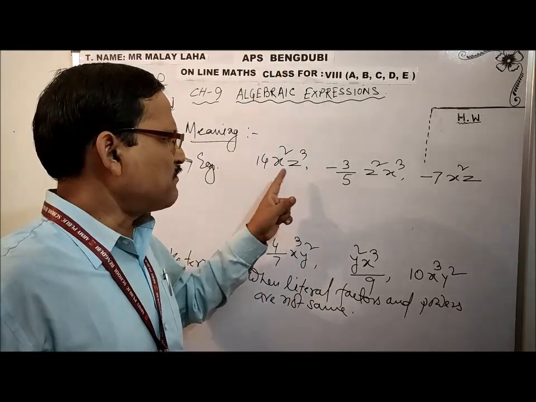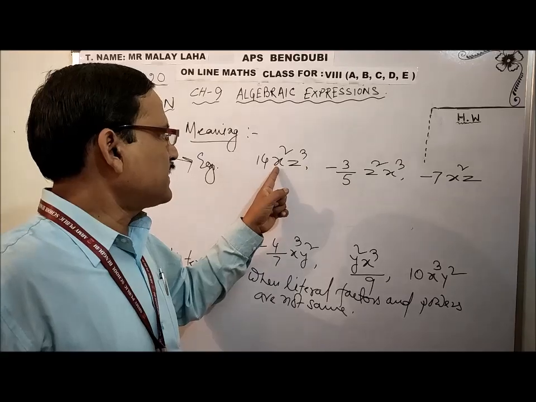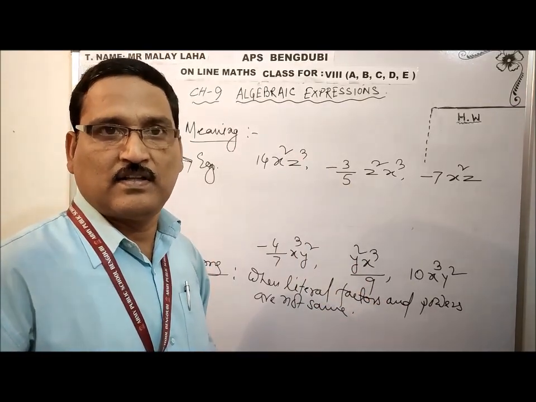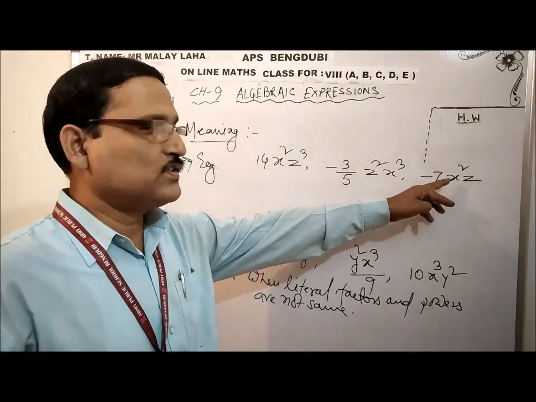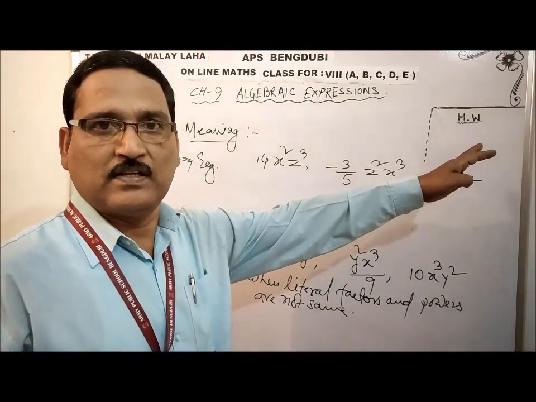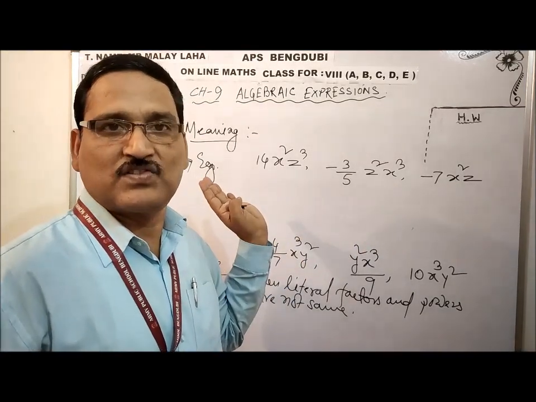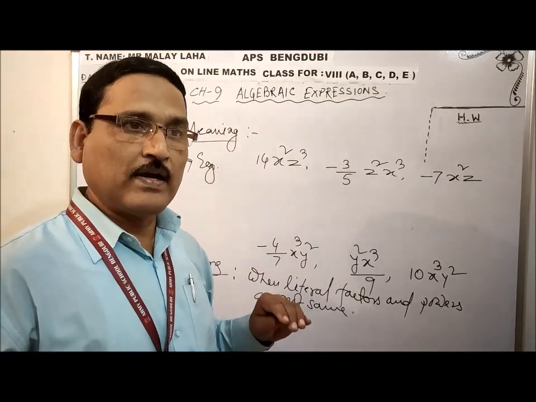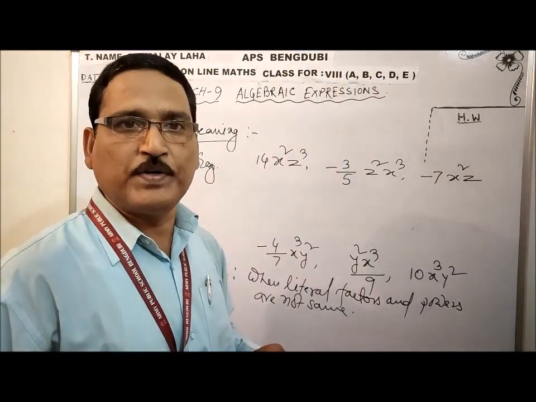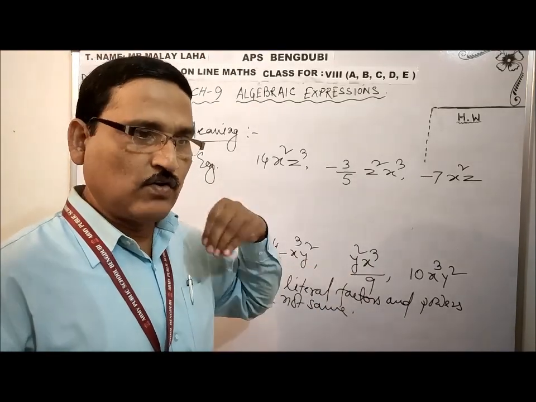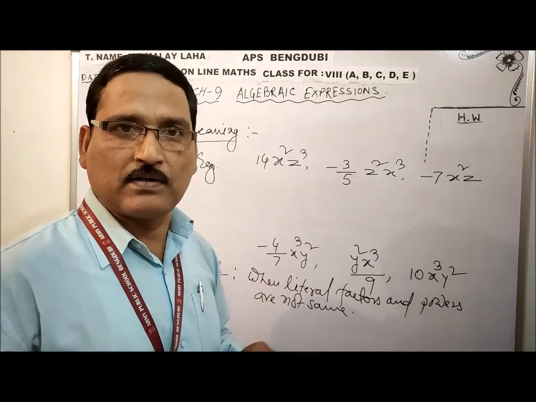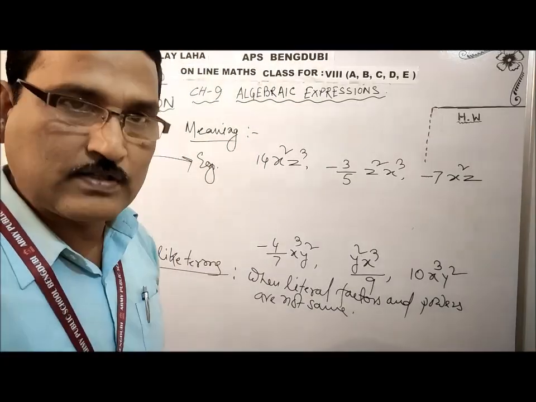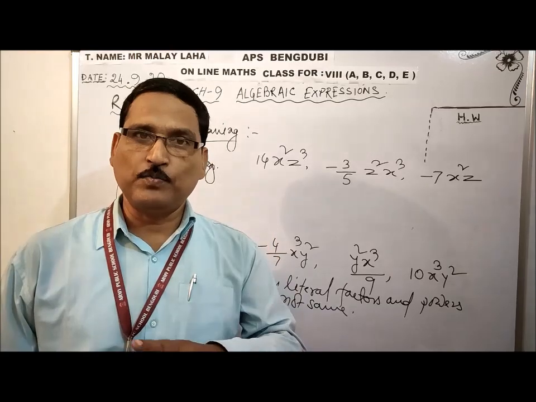Why? I will not consider the number and sign. You see, first one is x square z cube, second one is z square x cube. z square x cube and x square z cube, totally different. I cannot consider as like. Even x square is there, but no power, means 1 power of z. So, in all are unlike terms. They are unlike. Literal factor is there, but power is not matching. So, if x is having 2 power, in all cases it should be 2. If z is coming 3 power, in all cases z should have 3 as a power. If it is not, then it will be unlike. Are you clear?